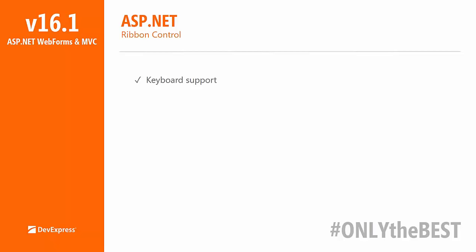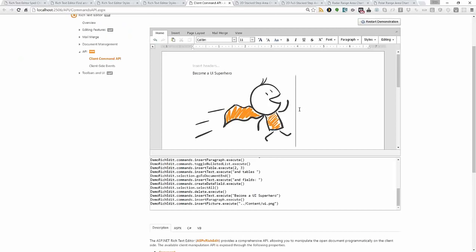So we have also implemented a feature that you're probably familiar with already on the ribbon control, and that means that it is also available on the ribbon control inside the rich text control as well as the spreadsheet control, which is keyboard support. And again, I'll show you a little demo on how this works. So Don, why is keyboard support and the ribbon important? Well, suppose you are like a word processor basically, so you're working with a rich editor and you do lots of document typing, etc.